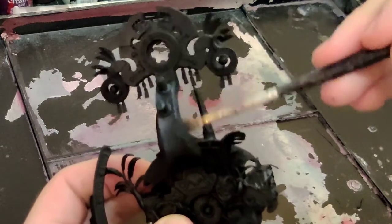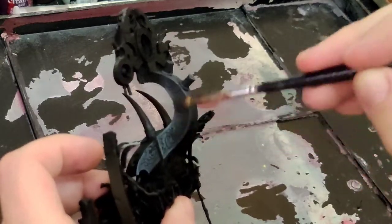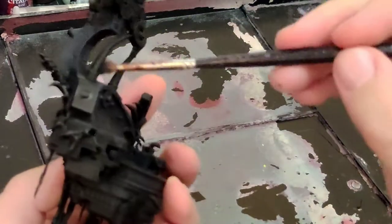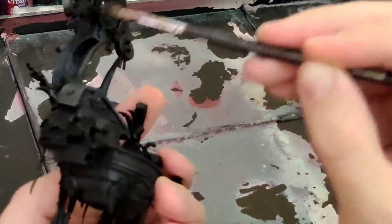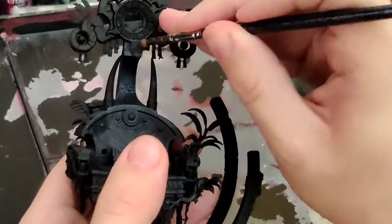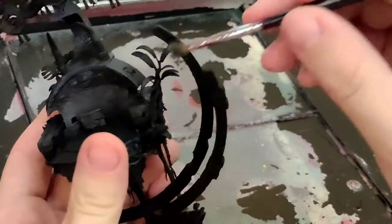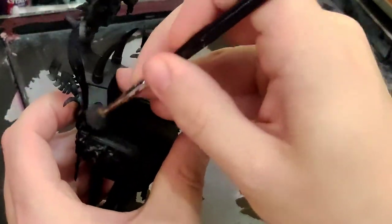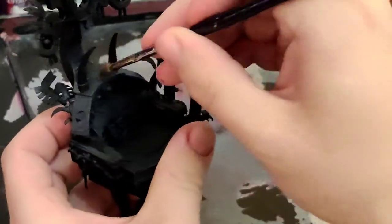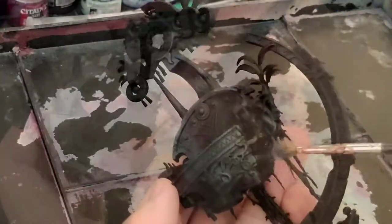And then I go over it with Fenrisian Grey, very light though, super light, because it's quite a thin paint, so it's quite hard to dry brush with if you have too much anyway. I'm just focusing on the areas where the light is hitting mainly, but also getting those edges. Here, this will be quite strong, catching the sun, because it's all exposed. Again, the raised areas where the sun is hitting it, or whatever light source it's going to be. And this is quite good for OSL for later on as well. It's like a foundation.